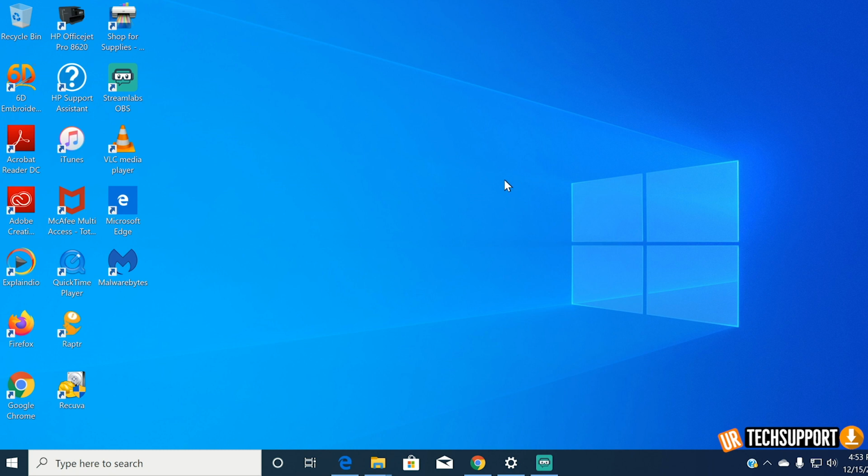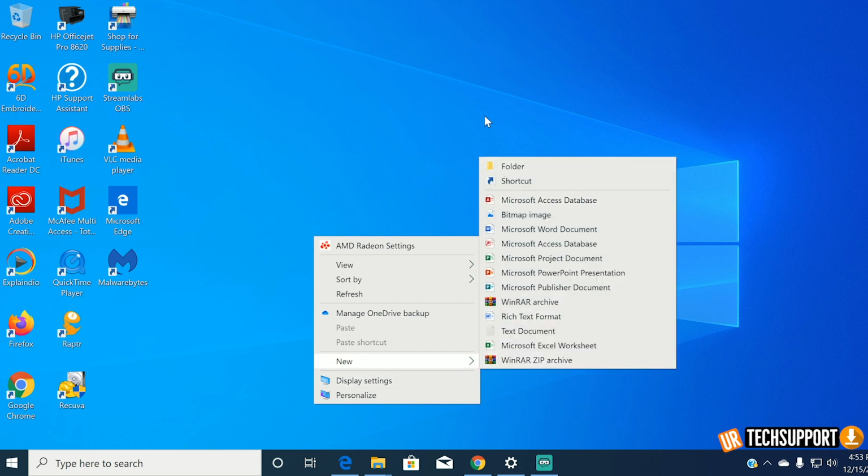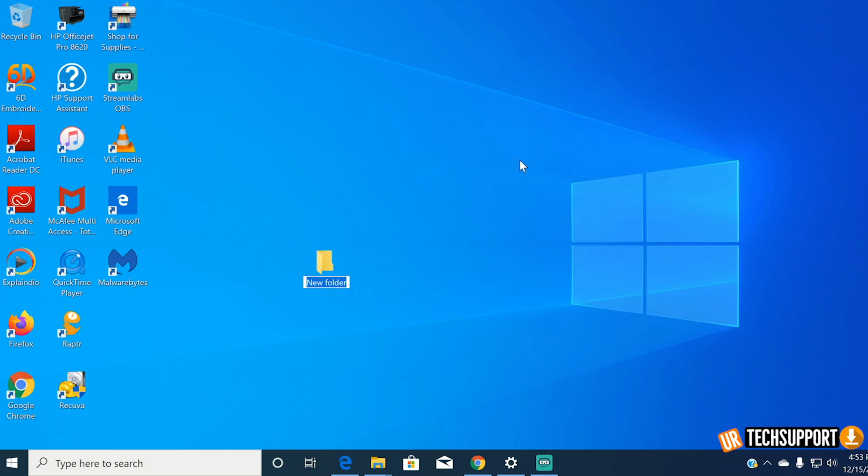So to create the God mode folder, first you're just going to create a new folder. So you right click on your display, you go to New, you go to New Folder, and you really don't need to put anything in the folder itself. Once you have that new folder, you're going to give it a specific name. And I'm going to make sure the naming convention is in the description of this video, so all you really need to do is just copy and paste it at that point.